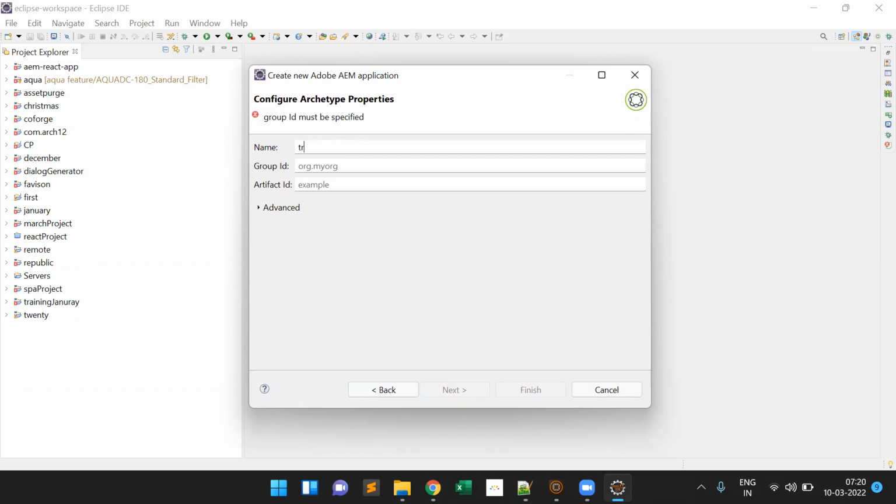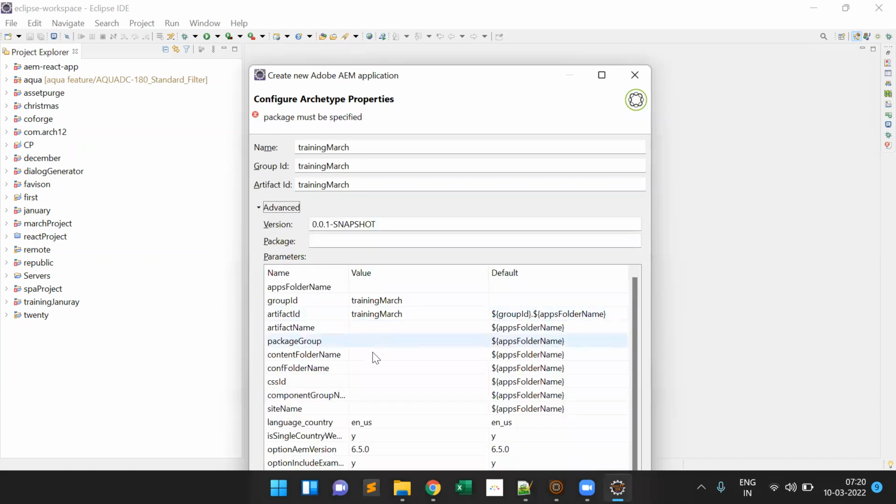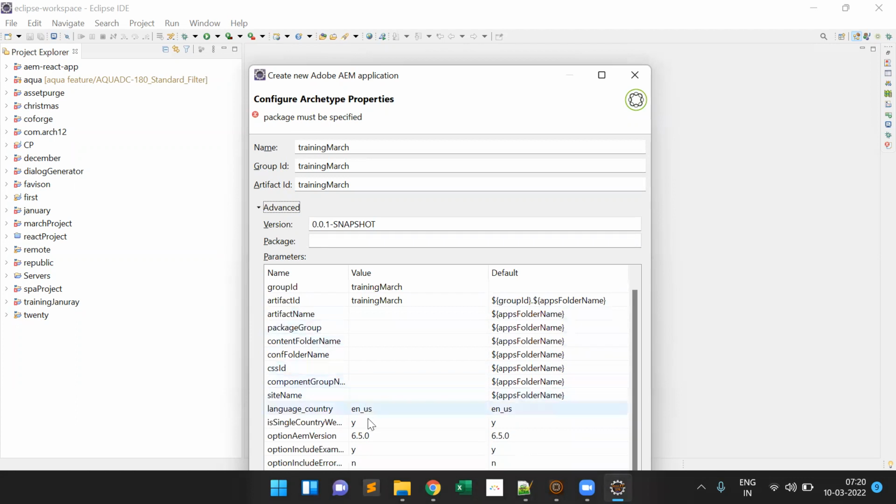I'll copy this name and paste it over here, and over here, and now it says package ID must be specified. Go to advanced. Where's package ID? It's talking about the apps folder name.